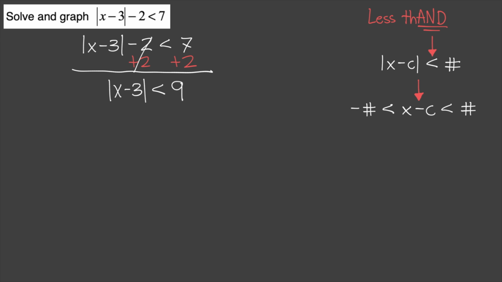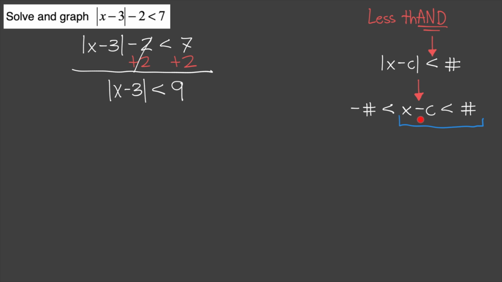So let's look at an illustration of an and problem. So for and problems, first of all, the inequality is less than. So what you do is you write the inequality here. So this is the original inequality right here without the absolute value. And then all you do is tack on another less than, and then the opposite of the number here. So now you have a compound inequality, and then you solve for x.